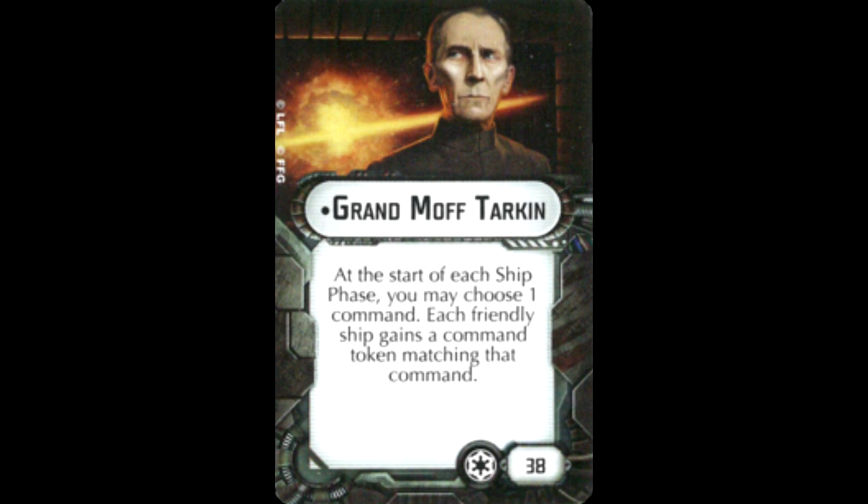At 400 points, you're going to be able to include a good number of ships. Even the most beefy Imperial lists are probably going to have at minimum 2 ships. Probably going to have 3, maybe even 4 if you're going to be including the new Raider. So that way you get to give a lot of tokens out. If you are going to have Tarkin, try to have as many ships as you can, but probably 3 at a minimum. The next most expensive is Darth Vader.